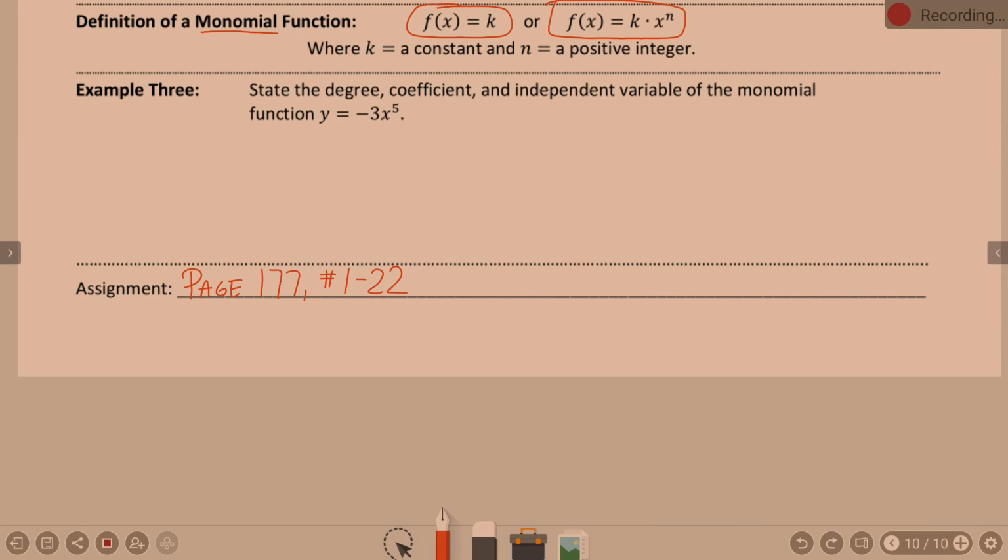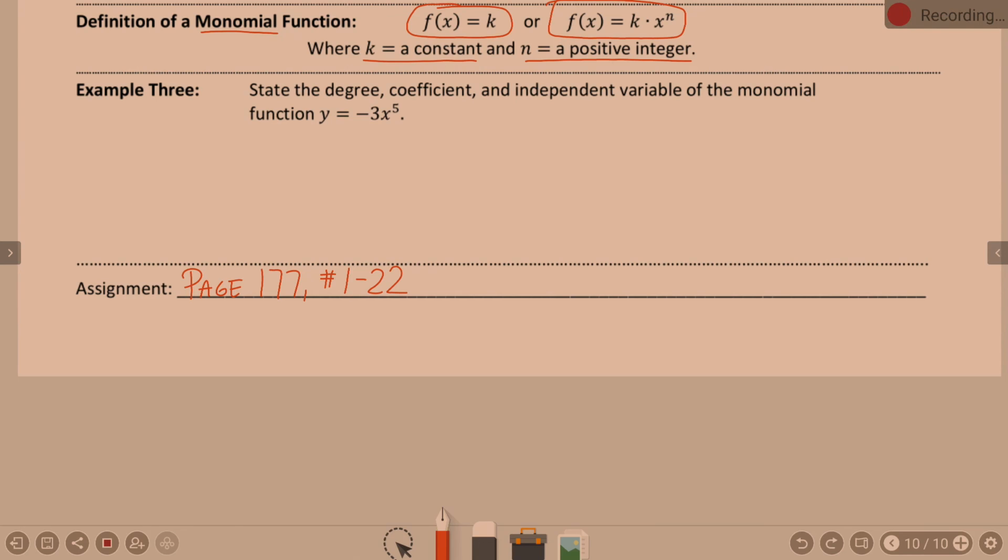But look at your requirements. K is a constant, so it is just a number. That number out front can be positive, negative, fraction, decimal. Could k be 0? It doesn't say it can't, so 0 is a constant. That can be any number. And n, what was a last time? N has to be a positive integer. What do we mean by positive integer? What are integers? We know what positive means. It's more specific than just numbers, numbers above 0. Whole numbers?